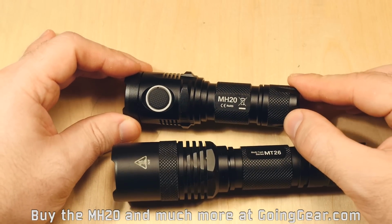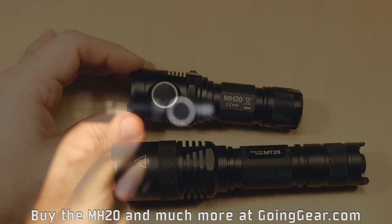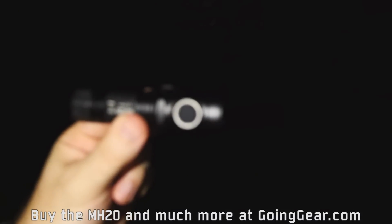We're going to go and take it outside, and we'll show you how it does outside. All right, we got the MH20 outside. Got the big 40 mag light that I always use as a control. Let's go ahead and try the mag light out first. Little tree right there is about 30 feet away. Dock house down there on the lake is about 100 feet away. There's your mag light. Let's try out that MH20.